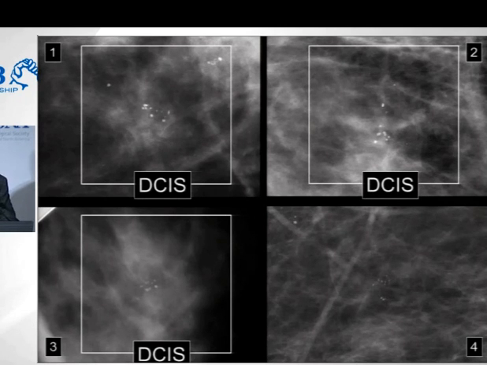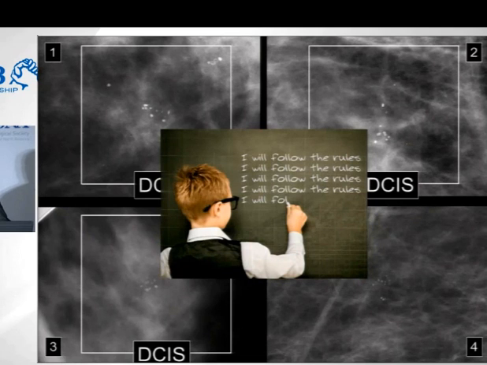So number 4 was the benign. 1, 2, and 3 were DCIS. Now, I'm not trying to tell you that 3 out of 4 cases of round calcifications will be DCIS. That's not the case. Very few of them will be DCIS, but the point is you cannot tell by looking at them. If they are new or increasing, they need a biopsy. This is one of those times when you see new or increasing round calcifications, I try to turn off my brain, I try not to overthink it, and I try to simply follow the rules.